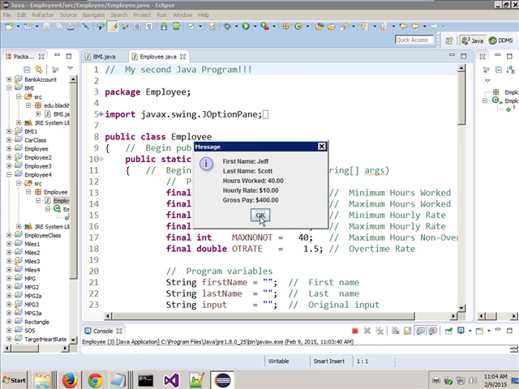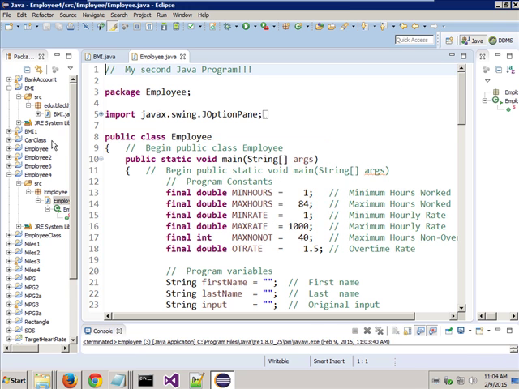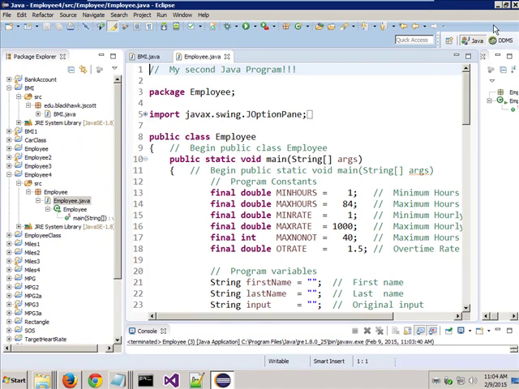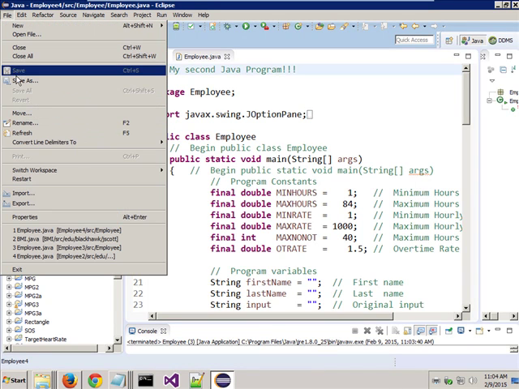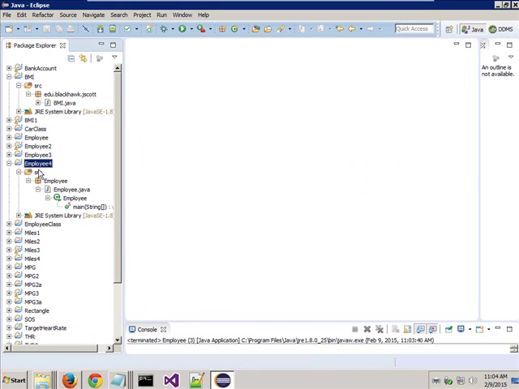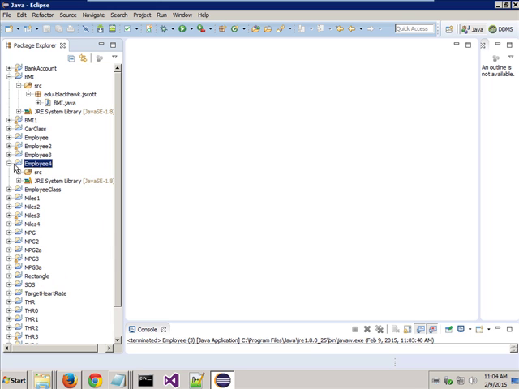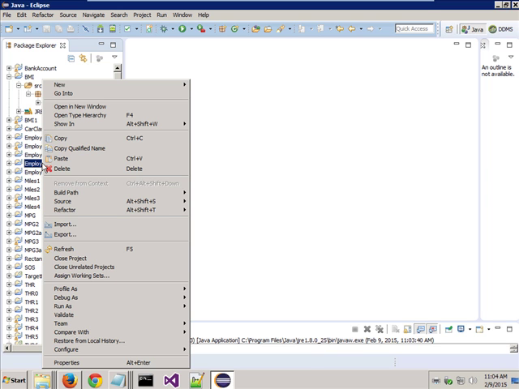Okay? All right. I'm going to do the same thing that I'm going to ask you to do in just a second. But I've already got a program here that's called employee4. So the first thing I'm going to do is close this. And I'm going to change the name. I want to show you quickly how you can change the name. I'm going to right mouse click on here. When I say the name, I'm talking about the name of my project.